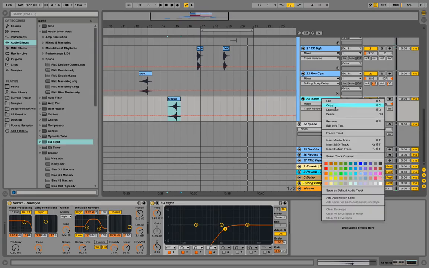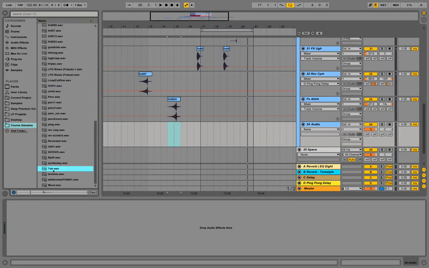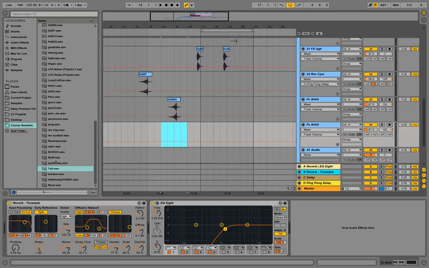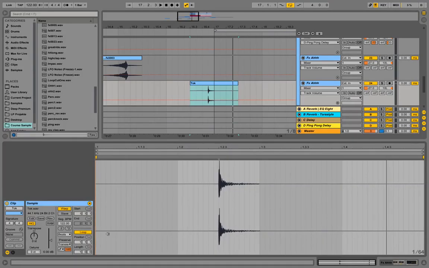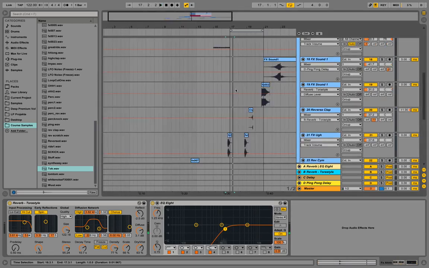Okay, next effect, no time to lose, and this is going to be talk. Let's actually copy this one, duplicate, turn this off, and put talk on here. At 16.3. Go into the sample. 122 is correct in this case. You know what?